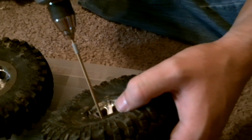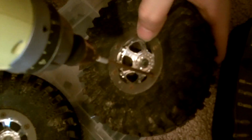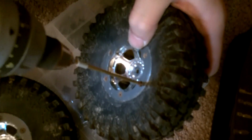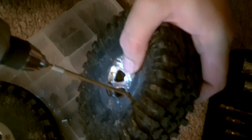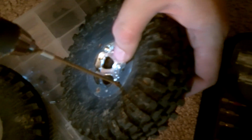So I've got this on one. I'm making sure it's set down in there good so I don't strip the screw, and I'm just backing the screw out. Way better than turning 16 screws by hand, don't you think? That's that.